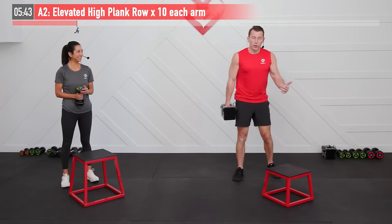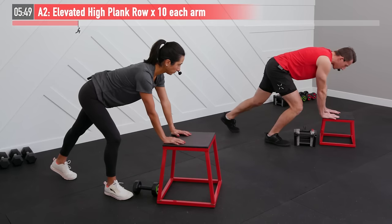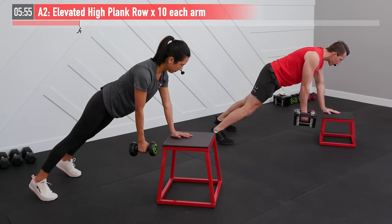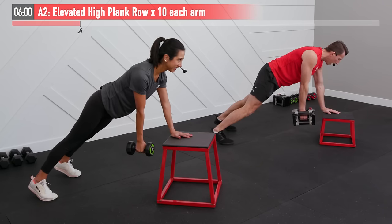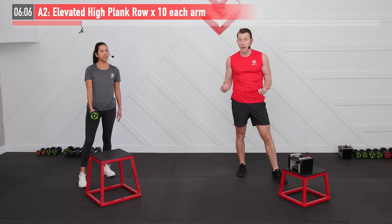We're gonna use this one with this box and post up on one arm in a high plank position. One arm on the box, left arm, stepping back, abs are tight and engaged. That dumbbell on the spot where I can easily reach it. Core is tight, back is straight, pull back on that one dumbbell and return. So we're gonna perform this one for 10 repetitions on either side.